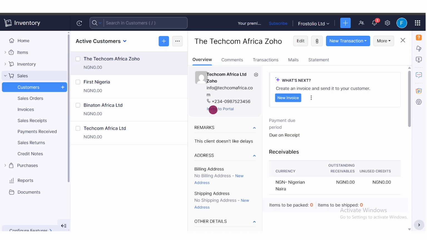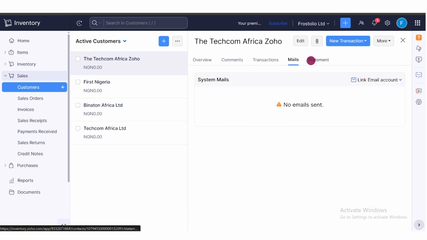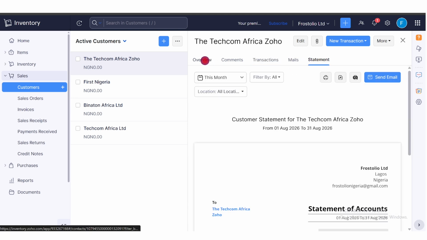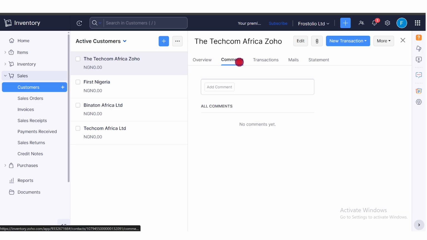Now you notice we have invite portal. This is where you can invite your clients. They're going to have their own portal access to see the transactions that have occurred between you and them, to see the mails and also to see their statements. So when you share the invite portal with them, they can get all those other accesses. Now we have your comments.